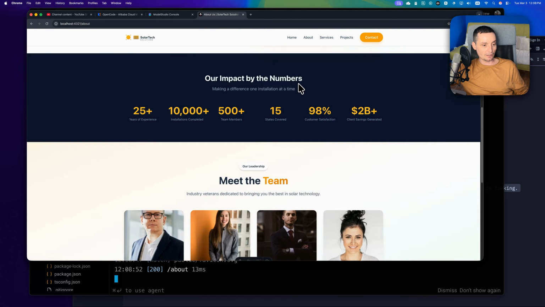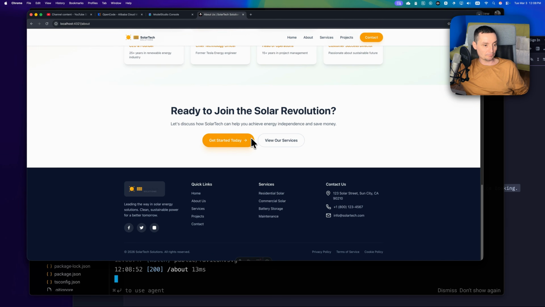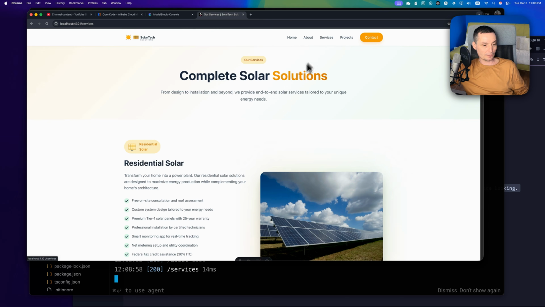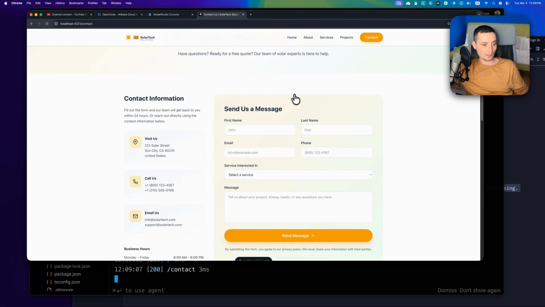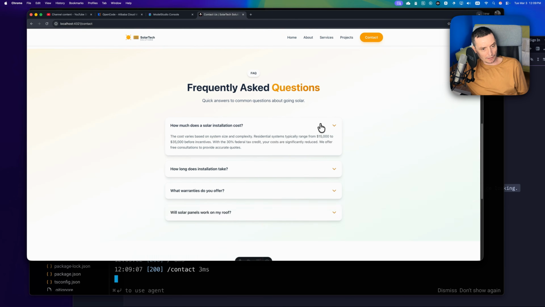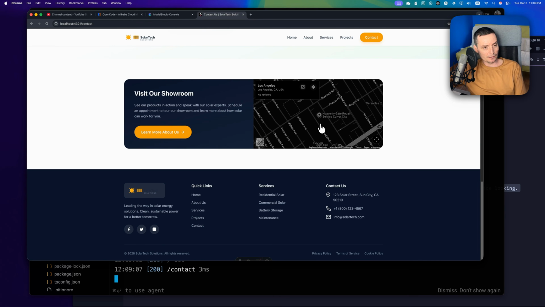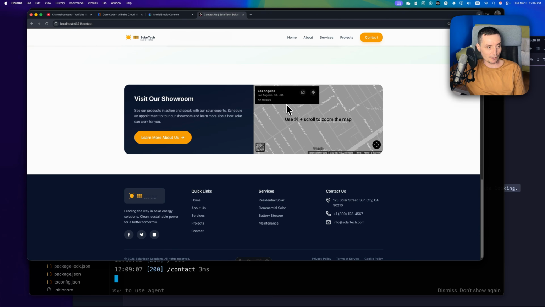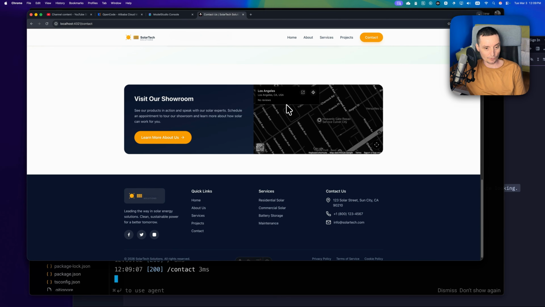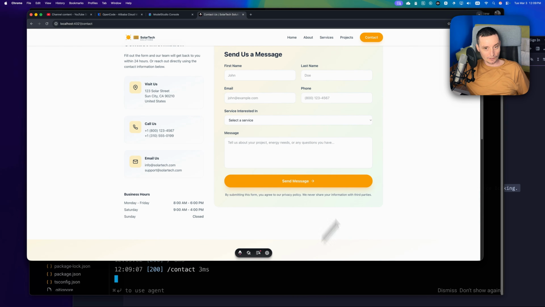About again in here, simple, yeah, services, okay, projects, contact. So yeah, it created a usable website, but the design is not that great. SVGs are not that great, but again with this plan you can go and choose from the models you want, and you can just go and tell them to modify and use it.